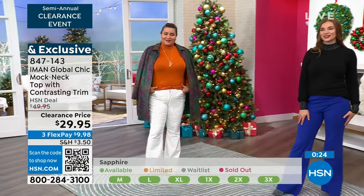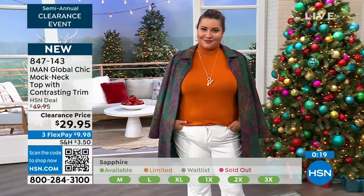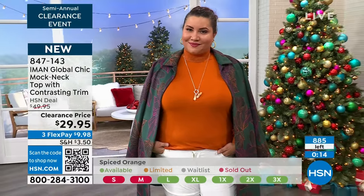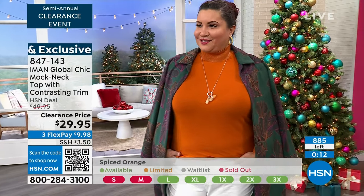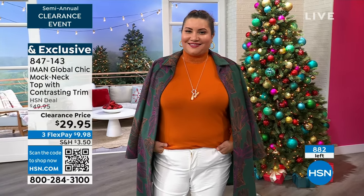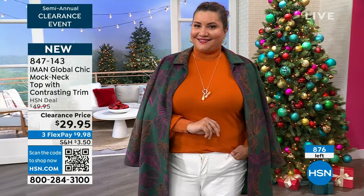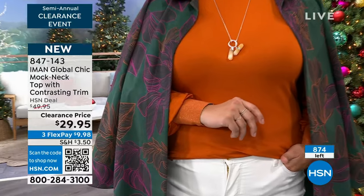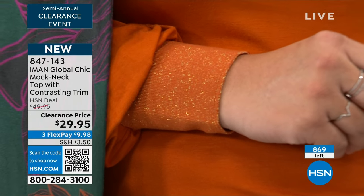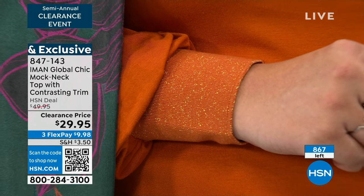Remember, this is 40% off. A lot of you are loving this deal. If you want to go ahead and grab it, I love that Annette just put the suede topper over her shoulder, but she easily has enough room to put her arms in. You think about what you're wearing underneath these toppers. When you take off that topper, that third piece, you still have that nice little sparkle. You could be wearing jeans just like Annette's doing. You could put a little chain belt with it to accent and blend in with that sparkle. It's a really nice touch of adding that sparkle.